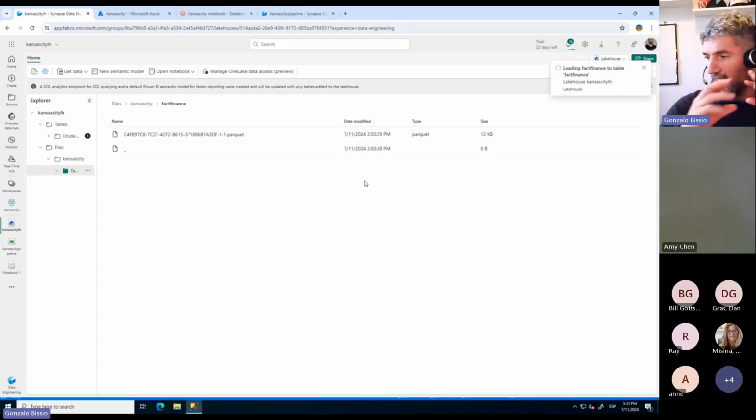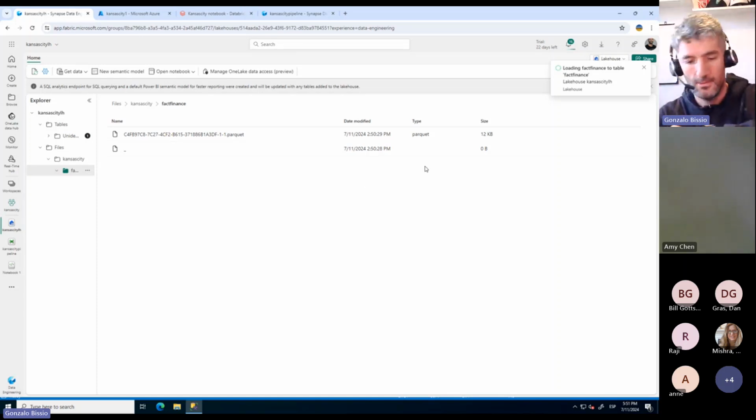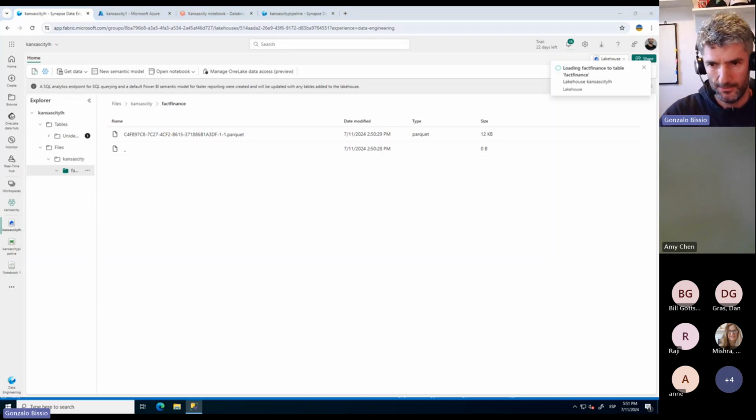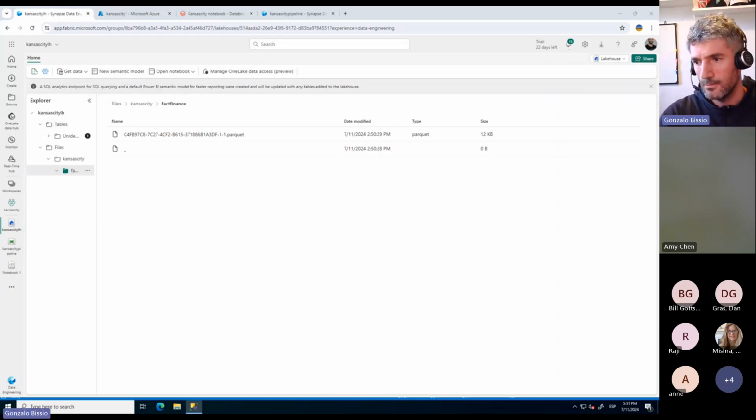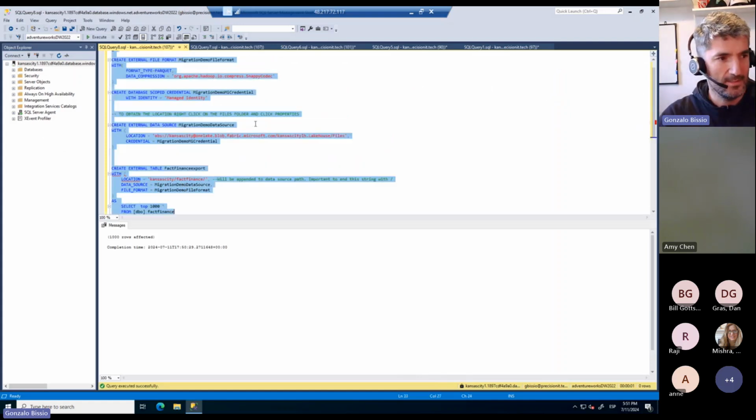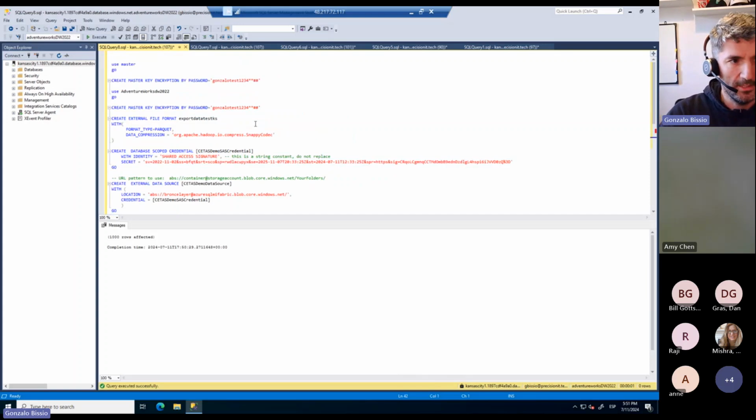This is in case you want to push from Azure SQL MI to Fabric, but I have 9 minutes, so I will be fast so I can show you how to export to blob storage instead. Well, this one will finish, we will see a table here, and that's it. So now let's see what will happen in case I want to move data not to a lakehouse, but to a storage account.